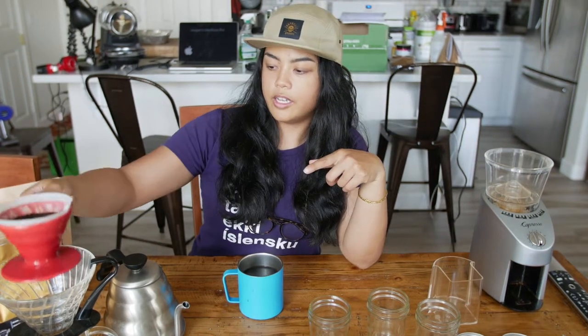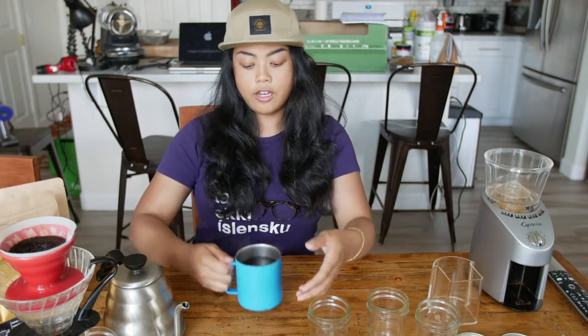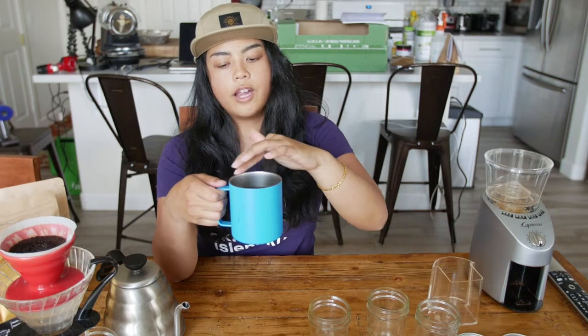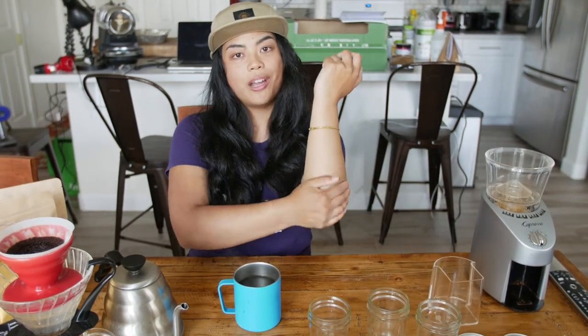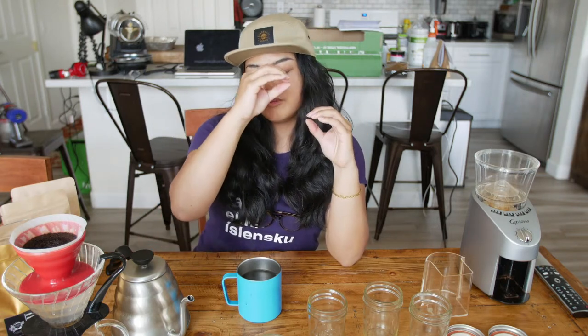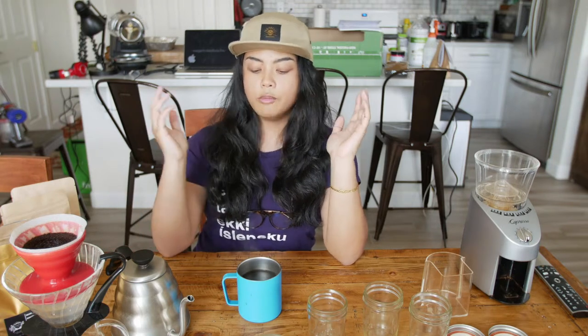And then you have this and I'll let that kind of drain and dry out before I handle it and throw it away. So there you go — you have your pour over cup of coffee. It's going to be really hot right now so you're not going to be able to taste all of the finer notes. You might even burn your tongue a little bit, so I let this sit. I'll go to my desk, check my email, whatever, for a good two to three minutes — sometimes I forget and it's like five or ten. Then I start drinking and it's cooled down and now you can really taste what's in your coffee. It kind of works like wine — if you chill your wine, you're not going to be able to taste all the finer notes. Same thing with whiskey. As you drink this coffee from hot to lukewarm and even cold, you're going to taste different flavors in the coffee, which is always fun.